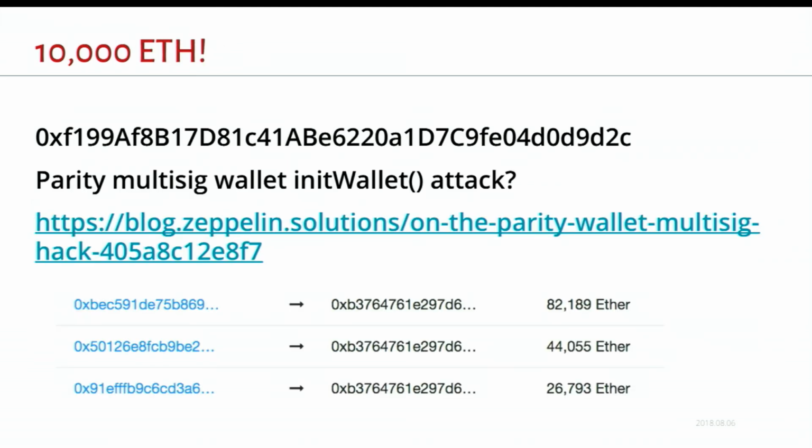Another one of these transactions that I got kind of excited about was the largest self-destruct in history, where it sent 10,000 ETH. But after looking at the transaction traces, I think it's okay. I can't be completely sure because I don't know who all the accounts are. But this contract implemented a Parity multisig wallet that was likely vulnerable to this init wallet attack. Basically, there weren't some initialized variables in the constructor, so it was done by a function later, but anybody can call that function and potentially influence the state of it. So the first transaction to this contract was calling initWallet.